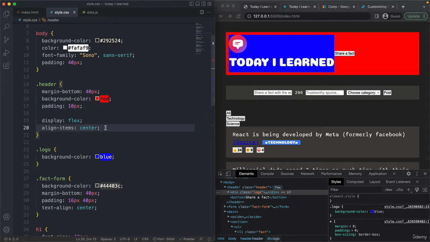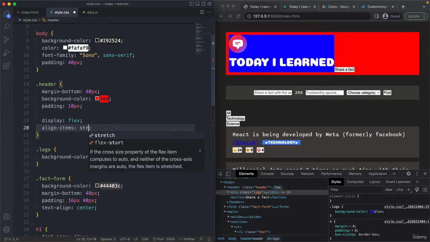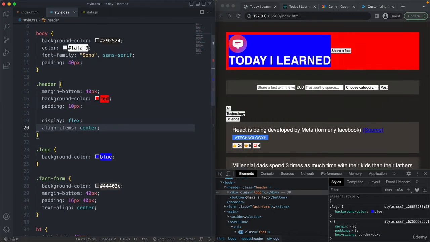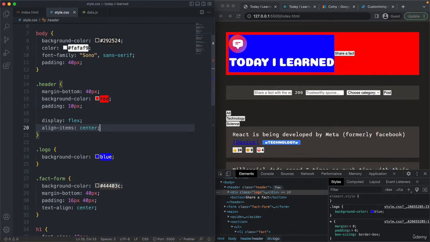But it could be also aligned to the top, for example. Then we would use flex start, which sometimes is also very helpful, or flex end, like this, or even the default, which was stretch. So this is what we had at the very beginning, where this button was suddenly the size of this other element. So it was stretched to occupy the entire flex container. Okay, but anyway, what we want here is align them to the center. Okay, so that is vertical alignment.